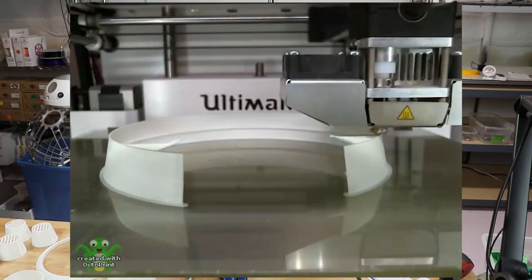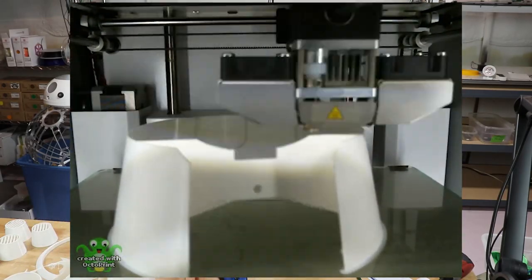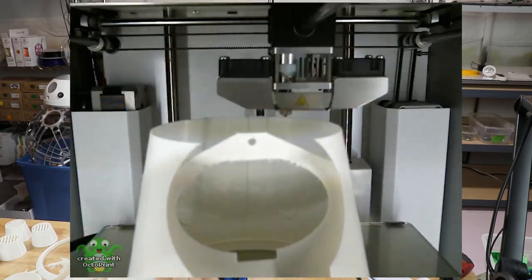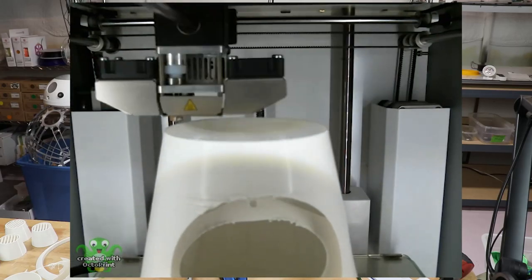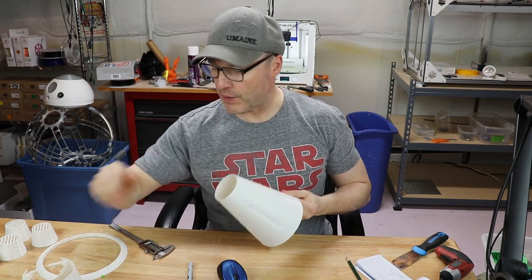However, it does require your printer to be really spot on, because I ran into a few instances where I had all kinds of crazy overhangs. Once I fine-tuned my retraction settings, and I did a couple of guys like this here to fine-tune them, I started to have a lot better luck with these prints, as you can see, and I'll have better close-ups for you as well.